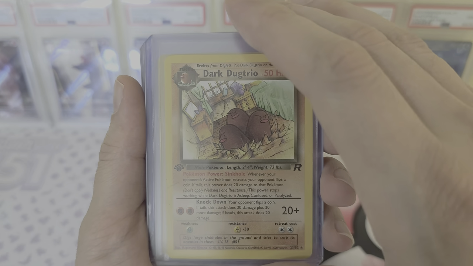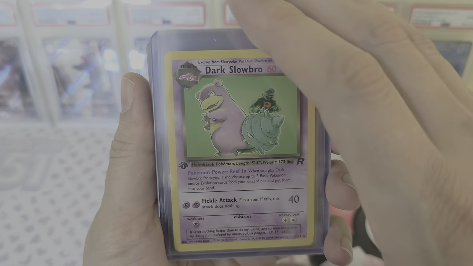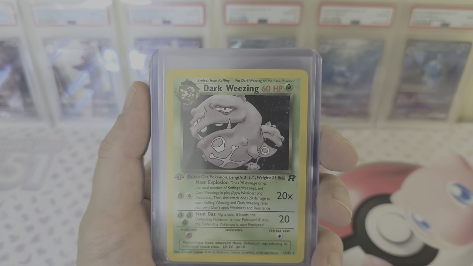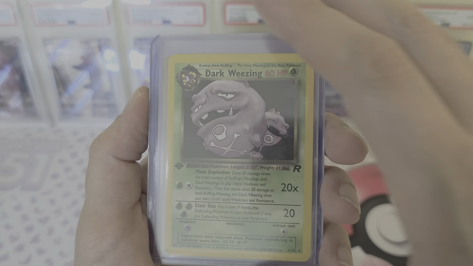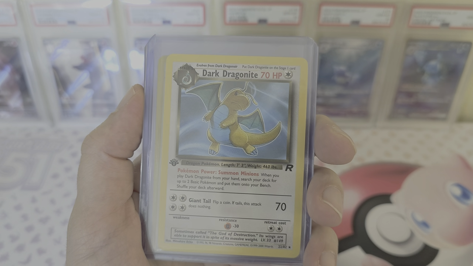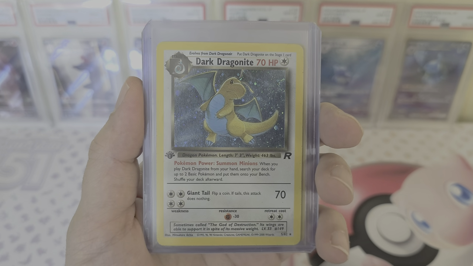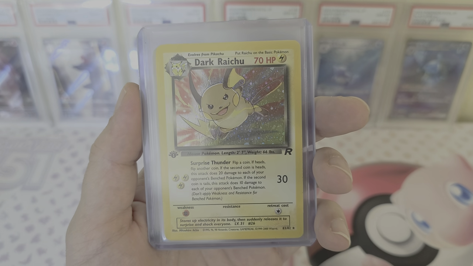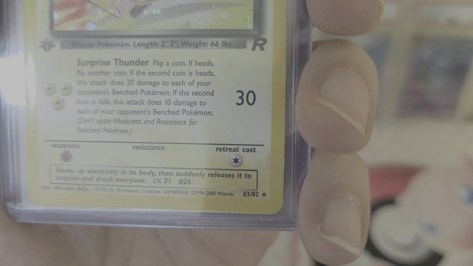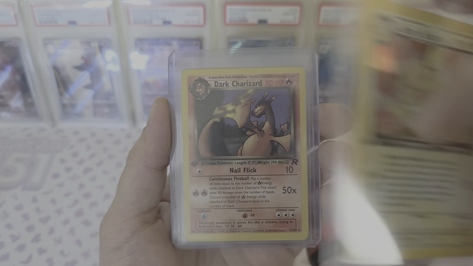Part 2 of the first edition Team Rocket. Dark Duck Trio. Oh, that was a fun card to play. Got Dark Slowbro. Dark Weezing. Dark Dragonite. There it is. Freaking Dark Dragonite, first edition, holographic. What do you know? 83 out of 82.